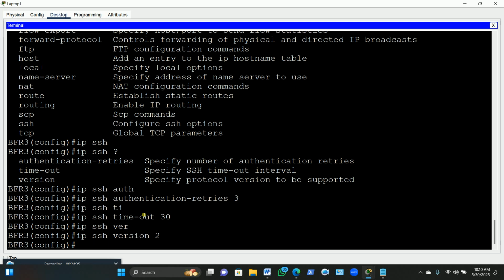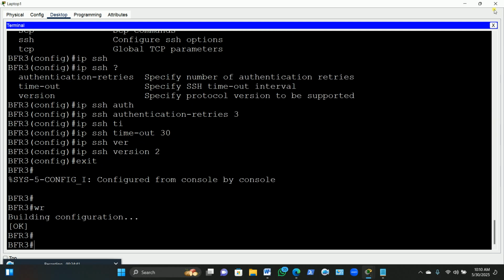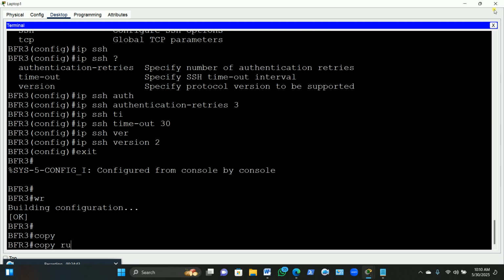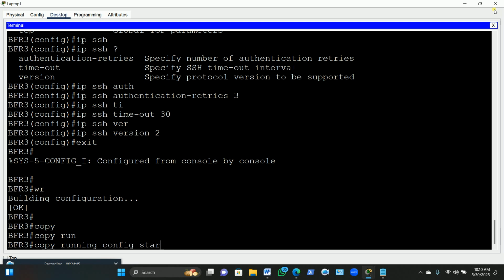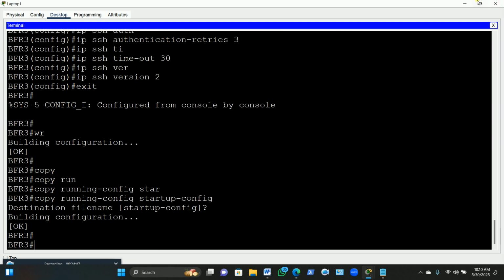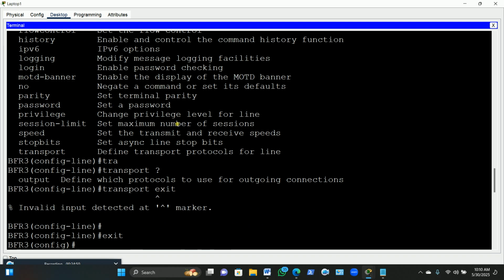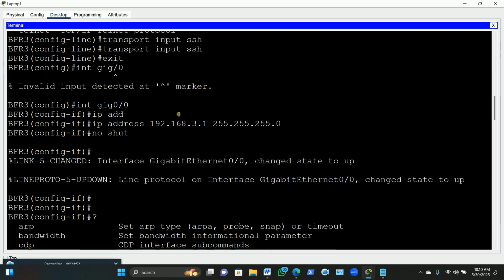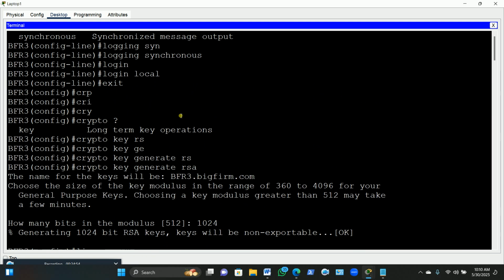So it means that we are done with our SSH. So let's save: copy run startup. So we are done with everything that we tried our hands on.